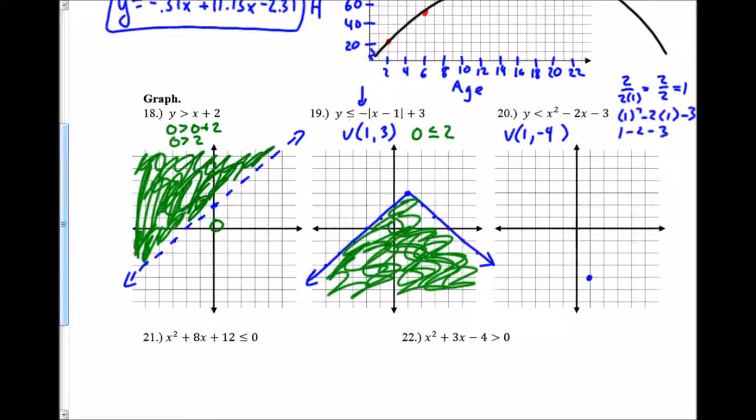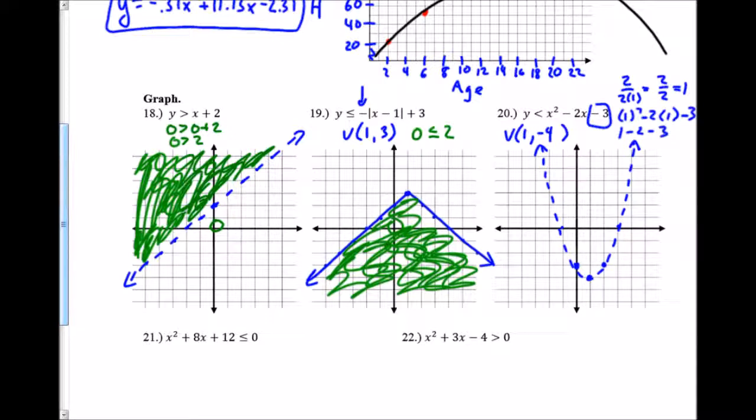And in terms of graphing, I also see my y-intercept is right here, is a negative 3. I can reflect that point. I know that this thing's going to open up. It's going to be my standard width. And really, that's enough information to graph. You don't have to do much more than that. This one, I'm going to use a dotted curve because there's no equal to condition. But really, I just need a quick sketch of this thing. Nothing too involved. So now I've got the sketch of my parabola.